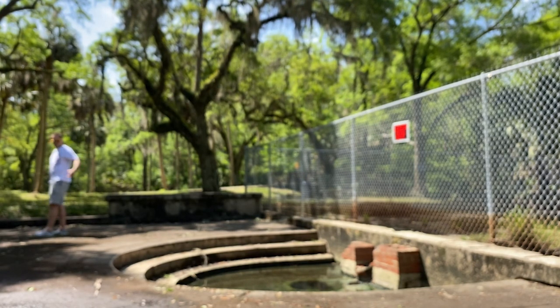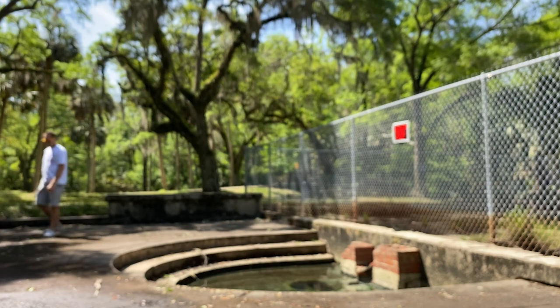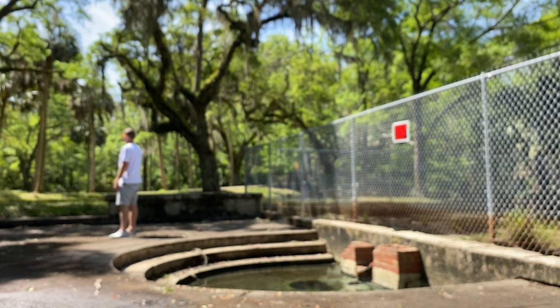So you could just fill up right here if you wanted to? They say if you have stomach trouble, like an ulcer or something, that it's great for a digestive tract problem. Okay. Well, I'll go get a cup of water. Drink you some. And because it has a sulfur smell, if you leave it sitting out overnight with the cap off of it, that smell will go away. Oh.